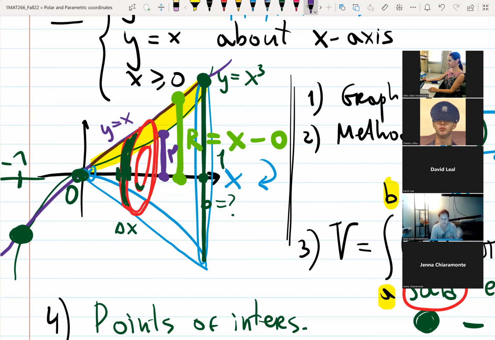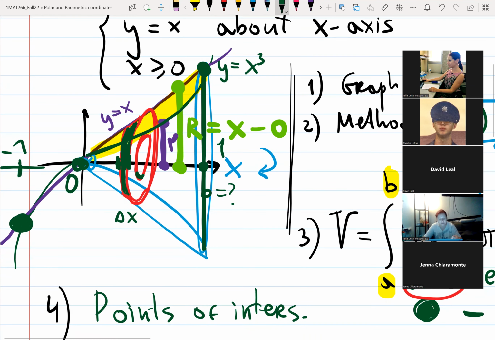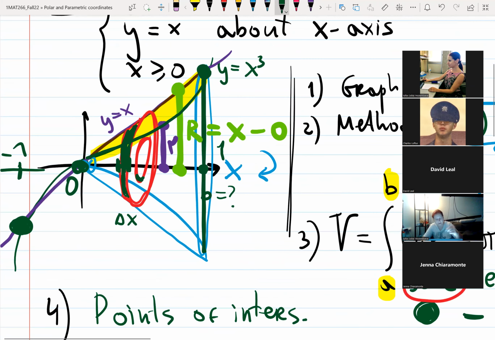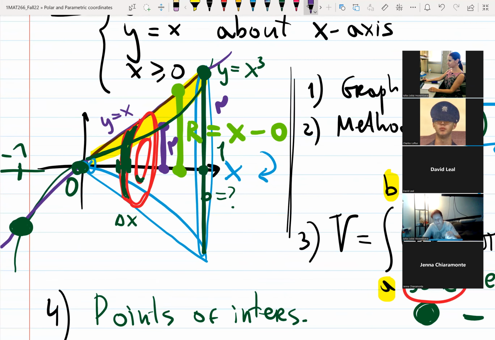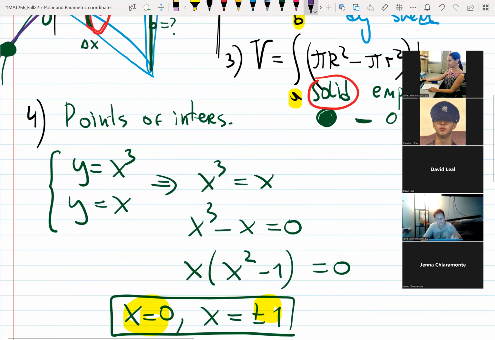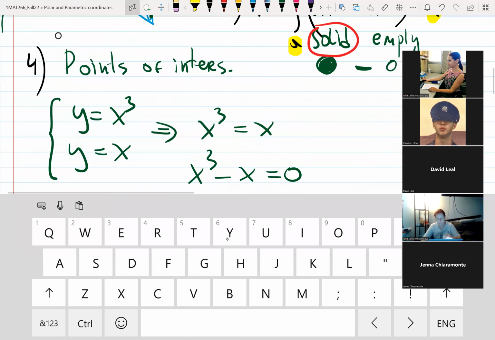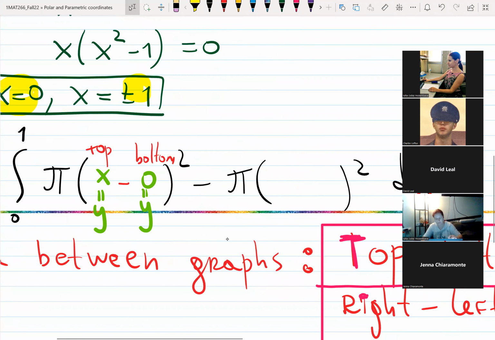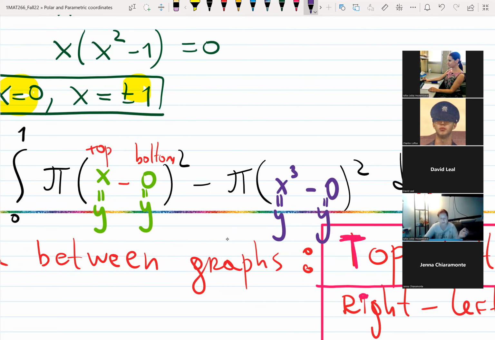It also can be shown as top minus the bottom. But now the function at the top is y equals x cubed, and the function at the bottom is still the floor, y equals 0. Small r is x cubed minus 0. So I have y equals x cubed, the chair-looking function, minus the floor, which was the axis of rotation. Still top minus the bottom, but now it's a small radius.